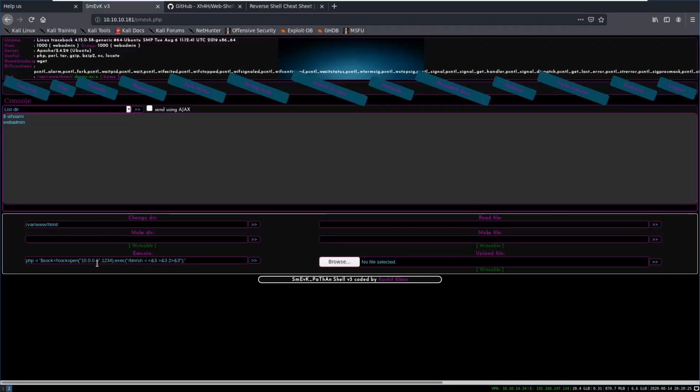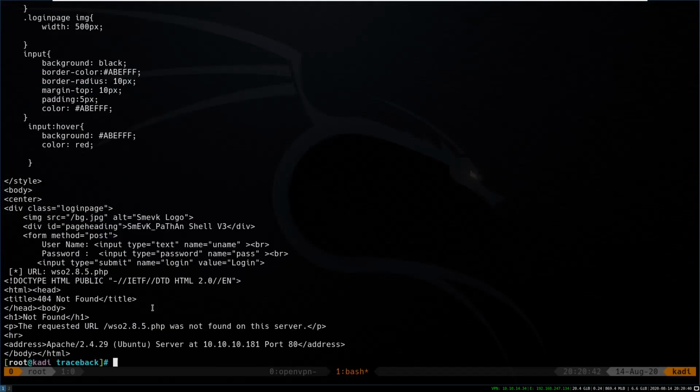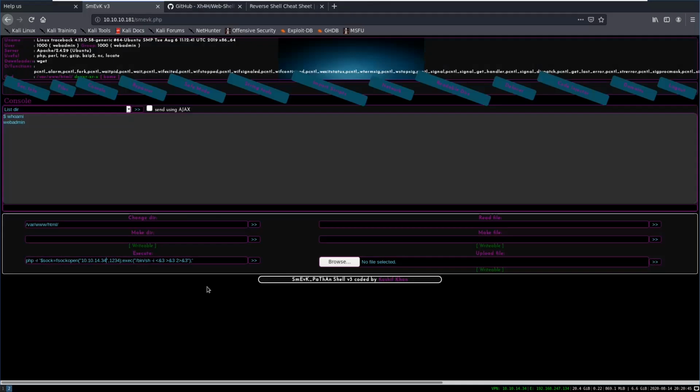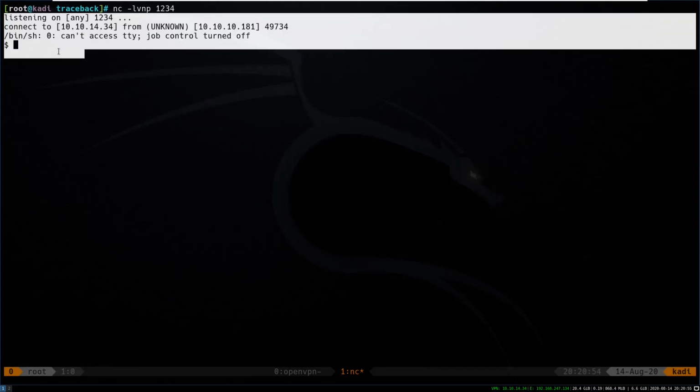Okay, and my IP address is 10.10.14.34. Okay, and I'll set up a netcat listener on 1234. And we'll try to run this and see what happens. And it looks like we get a shell back on the box.